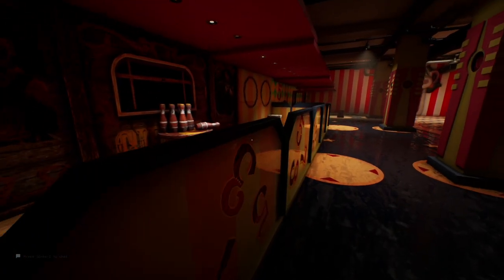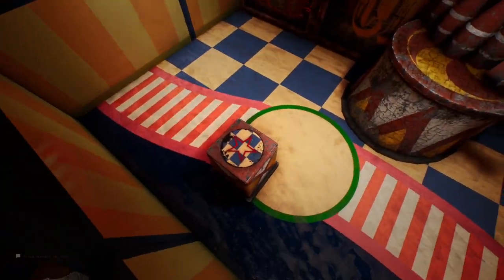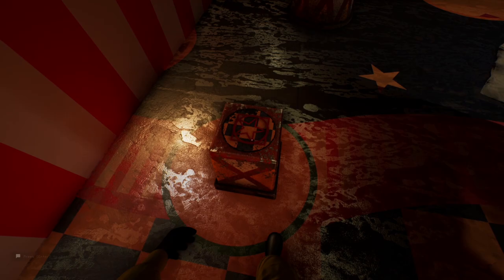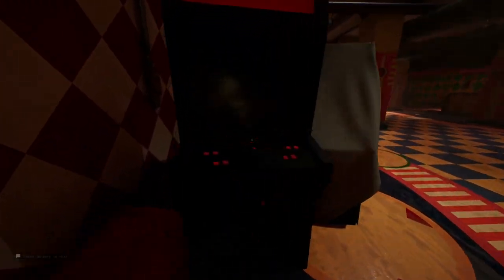Who said something about clowns? It was me. Am I supposed to not be in here? 42. What does the 42 mean? And this is floor 42. Mm. That was one of the numbers.